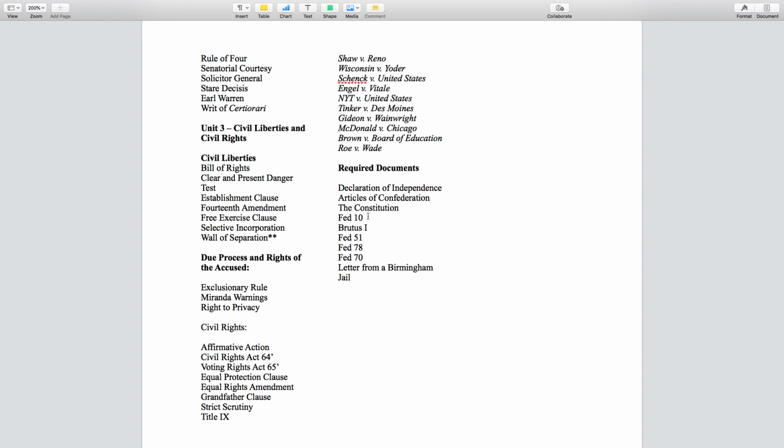Fed 10, right? What is he arguing for in Fed 10? He's arguing for basically pluralist theory, allow groups to compete. There's going to be these factions, let them compete. We don't want participatory democracy. You're going to get this dominant majority that infringes on the rights of the minority. We want a representative republic, all right? We want federalism as well to dilute power. These groups are going to compete, and it's going to prevent this one dominant majority, okay? So he's really arguing for pluralism there.